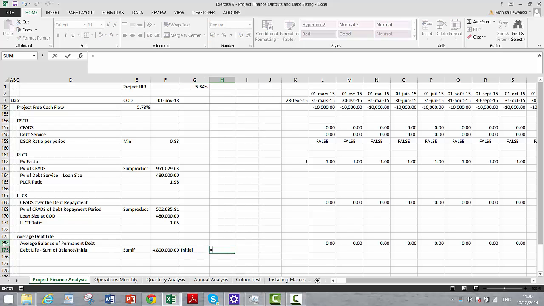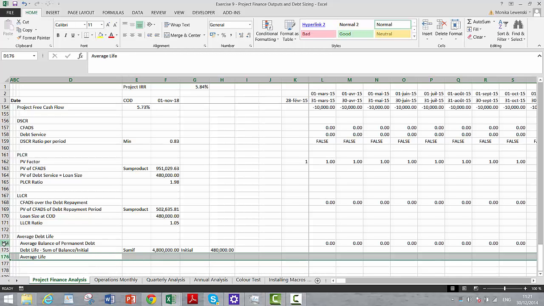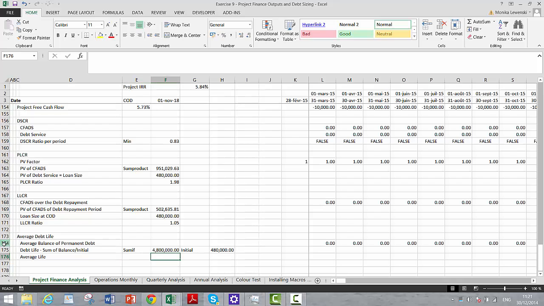And then we take the initial, which was the debt over here, and then why don't we compute the average life ratio? So this is this one divided by this one, but we also have to remember this would be the average life stated in semi-annual periods, so we have to divide it by 2. And it gives us exactly 5, and that's the answer it's supposed to give us.